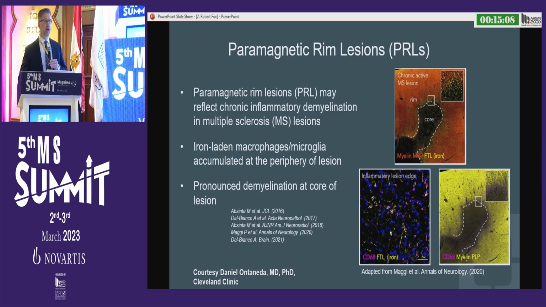So let me take a brief deep dive into one of them, paramagnetic rim lesions. These lesions are thought to reflect a chronic inflammatory state behind the blood-brain barrier, so within the brain, that is around lesions, and is thought to arise from magnetic disruption of the MRI by iron-laden macrophages and microglia. Because of the active compartmentalized inflammation, iron is taken up by the macrophages and microglia, and so they may signify areas of ongoing chronic inflammation.